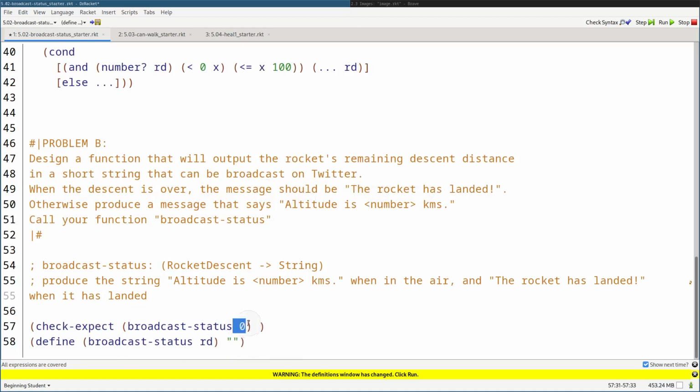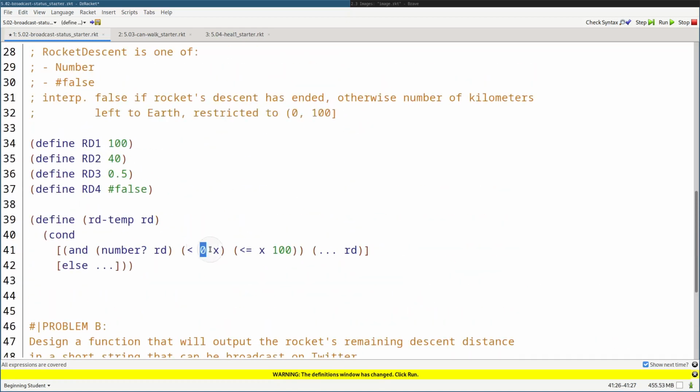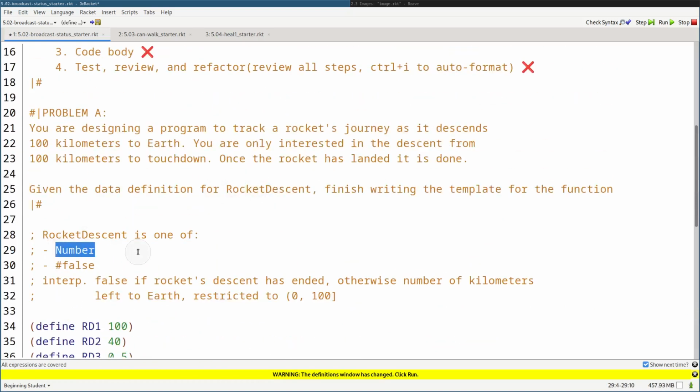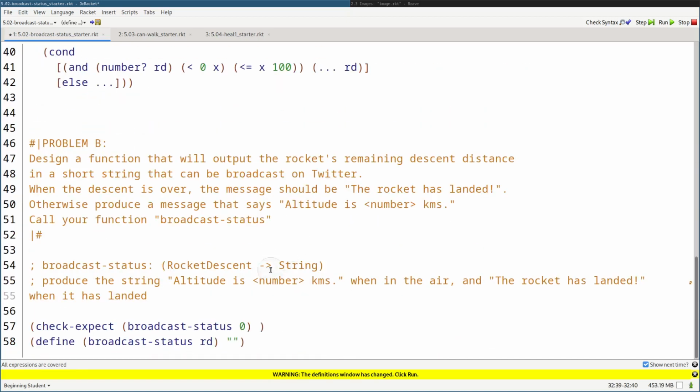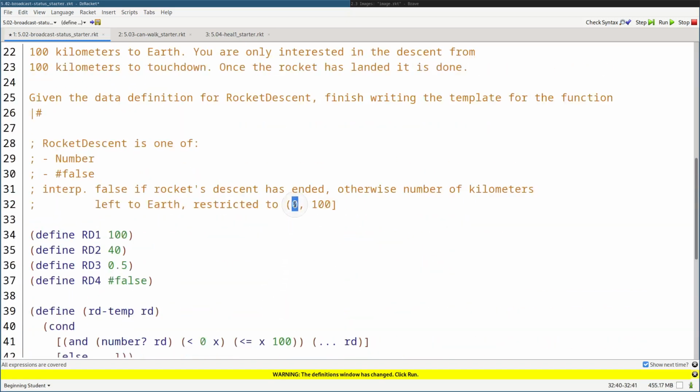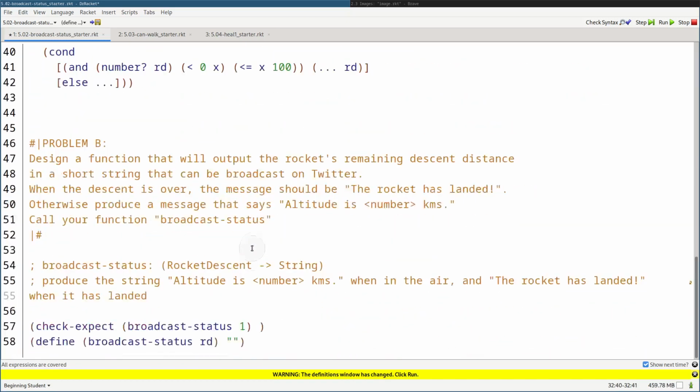All right, so it's not over yet because 0 isn't even part of this number set, right? Because this number is between 0 to 100, 0 exclusive. So it's never going to be 0. We're trying to guarantee that we're never going to be given 0. So that's just invalid. So if it's 1, then we have to put the rocket has landed, right? We're assuming that no one's going to give a 0. Of course, anyone can pass 0, but nonetheless. All right, so when given 1, whoops, I meant we need to put in the altitude. We're saying the altitude is 1.